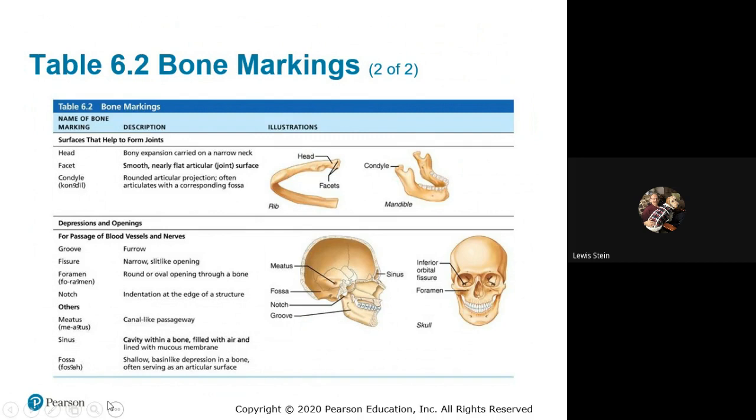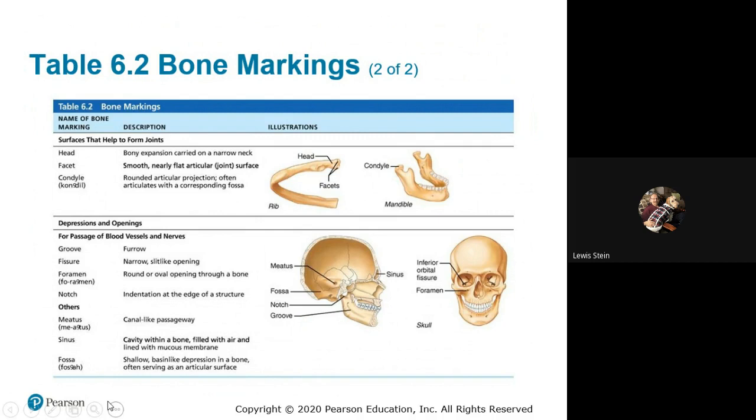Grooves. Most of them are facial and skull-related structures, probably because there are so many nerves and things going through that. So you can look inside and see, and even though this is a plastic bone, all those little lines are where blood vessels and nerves sit, and they create little groove-like structures. And the one I showed you before, here in the humerus, has a very specific name, the intertubercular groove, because the tendon sitting in there makes a bone groove. Effectively, we see that groove when we just look at the bone itself.